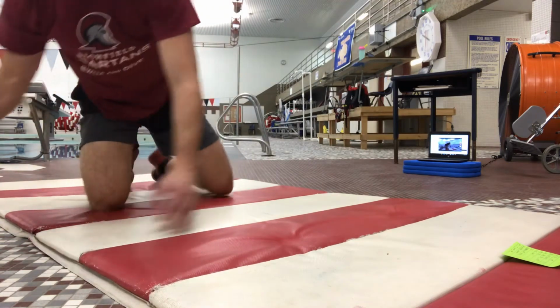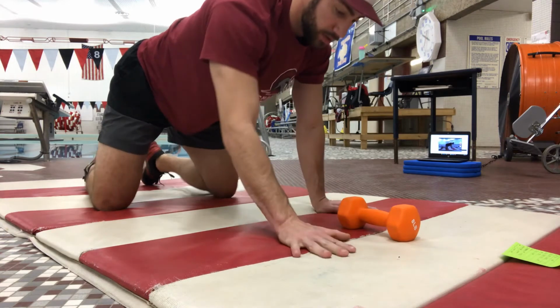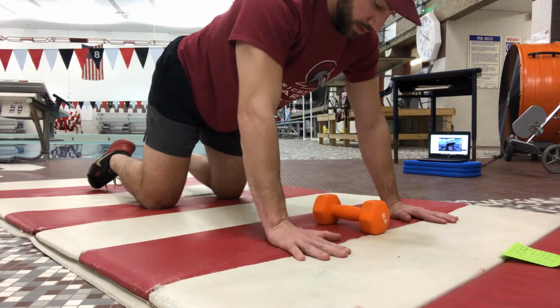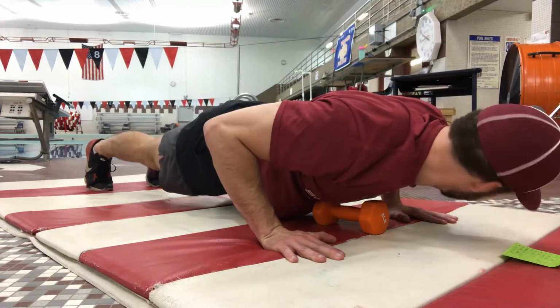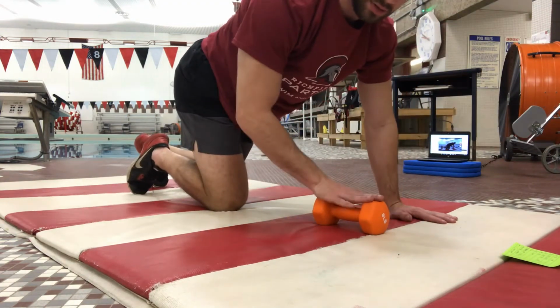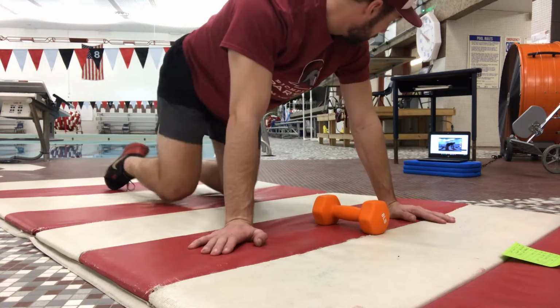Pretty simple. What you're going to see is I'm going to grab a weight, one of the dumbbells. If you have the dumbbell, or if you just use your fist here, that is about how low you should be getting. So as you see, I'll go down. I'm going to hover right above the dumbbell, right about where my fist would be. That's how low you should be trying to get before you press up. That's where you should be doing your holds.